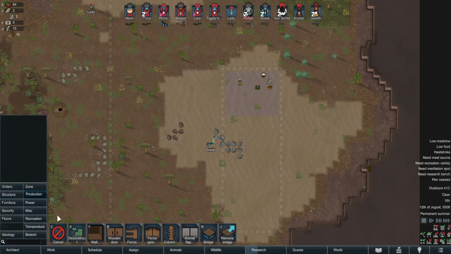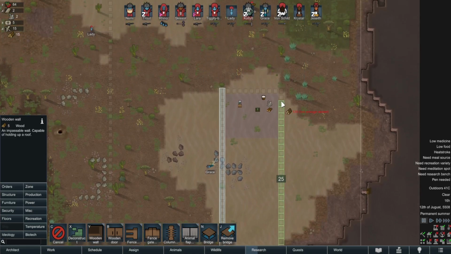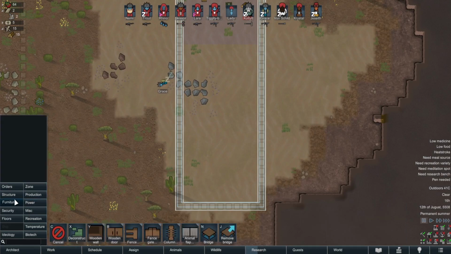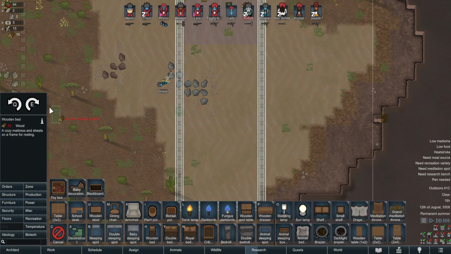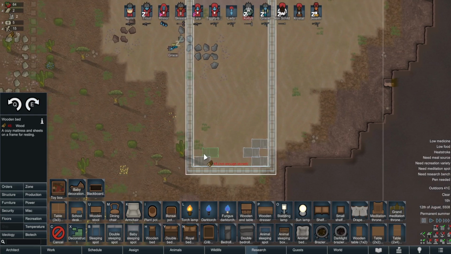So, right now I'm going to pause because now we can start building everything. Now, I don't know the most efficient way to put the bedrooms. I go furniture. But what I could do, 1, 3. Okay. So that's 6. 9. Come on. And 11, 12.